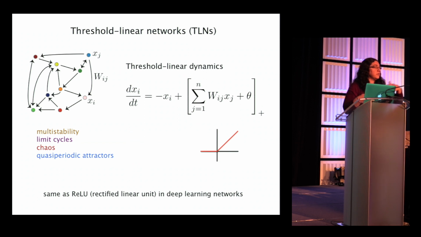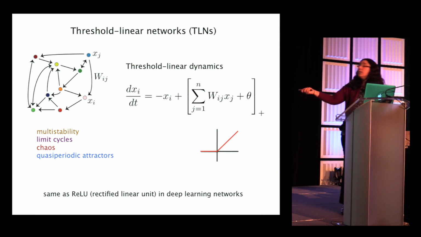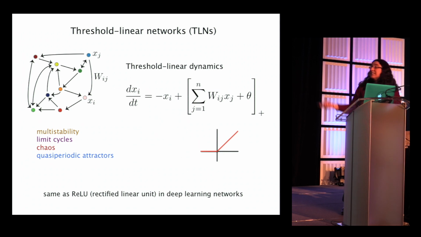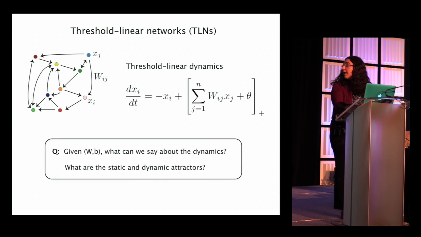It's almost like billiard balls, right? You have this very regular dynamics locally, but then you transition through these different regions. And in those transitions, the nonlinear dynamics emerges. And you really get everything. Multi-stability, limit cycles, chaos, even quasi-periodic attractors. I'll show you that for those of you who know what that is.